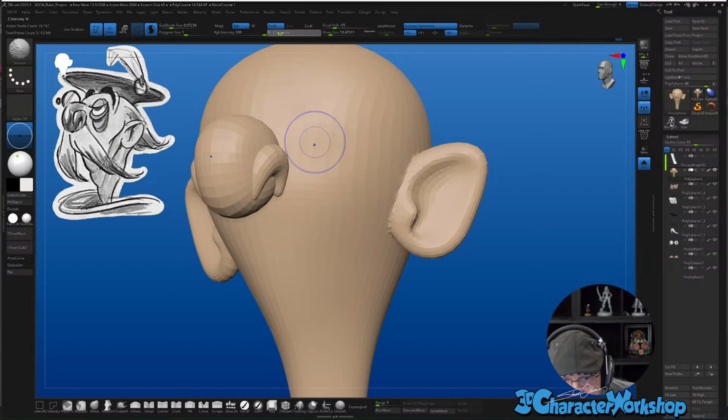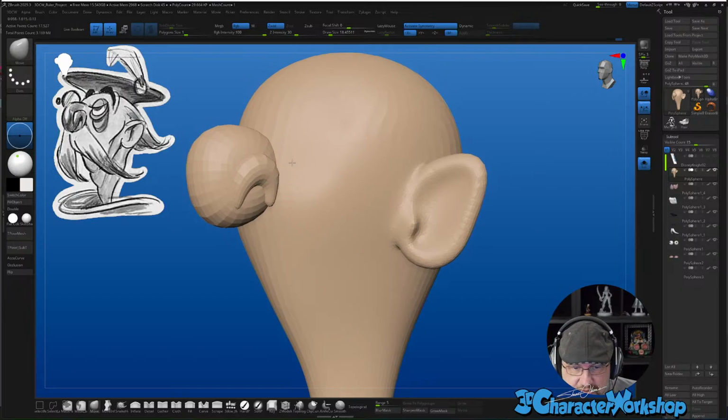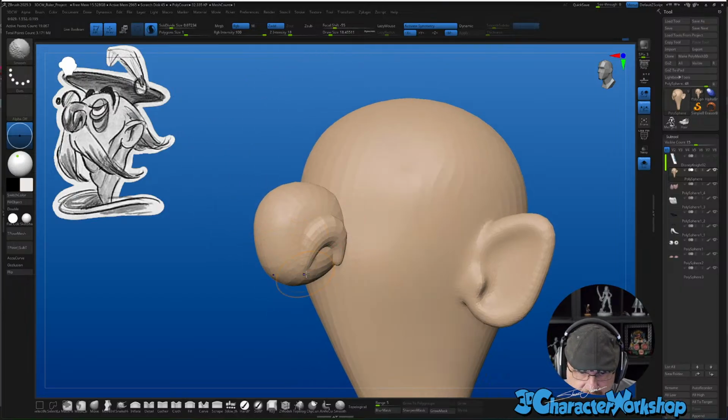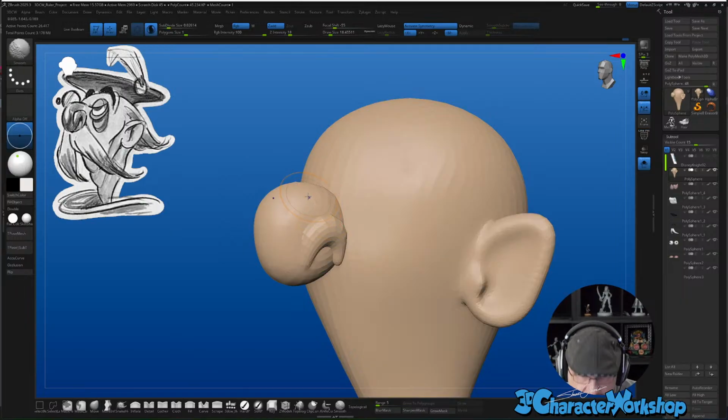Actually, I'm going to turn my smoothing power up so I can get rid of a lot of these facets. See all these facets now? And then you can just kind of blur these edges, like where the nose. I'm actually going to go just a little bit smaller with this. There we go. And see how it just kind of makes everything smooth and blurs it together.